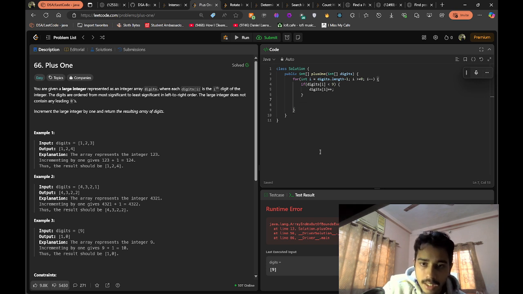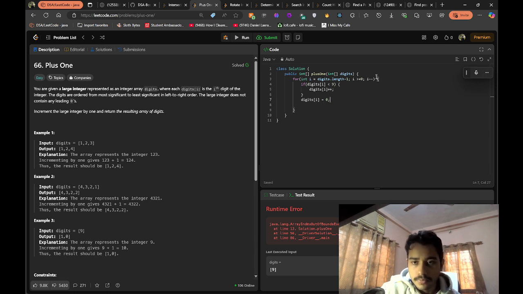If it's 9 actually, then what we can have is digits[i] set to 0, because if for example the last element is 9, then it will become 0. That's what we need, obviously.